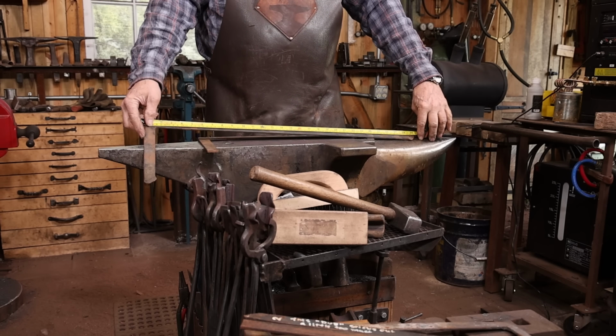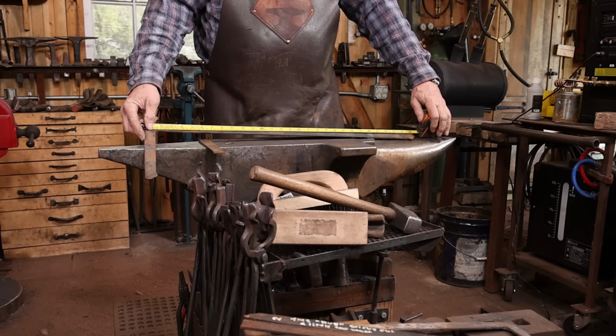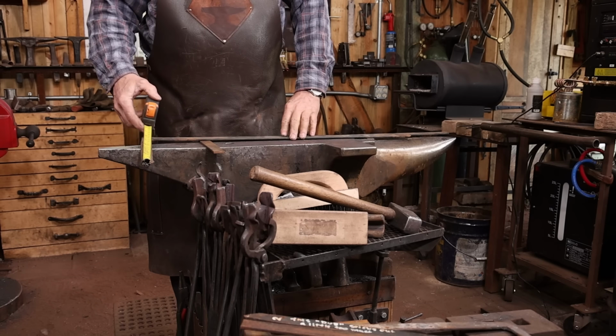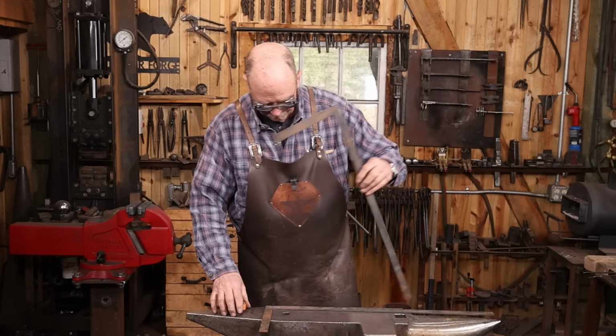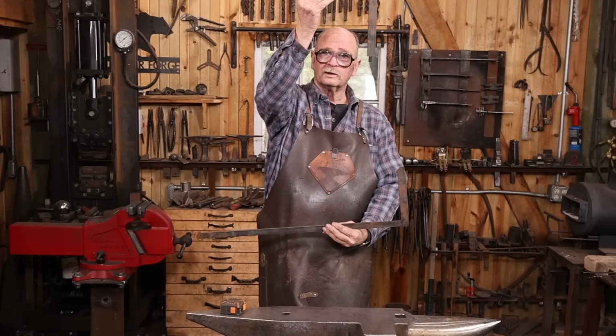Now, these are about 29 inches long right now. It's a 3-foot wide door, so I think this is way more material than I really need for that. And I'm going to put a taper in this, so we're going to have to kind of see where that goes. And right here we have 9 inches. Again, I'm going to taper it so it's going to get taller. And these will go on the door, one at the top, one at the bottom.